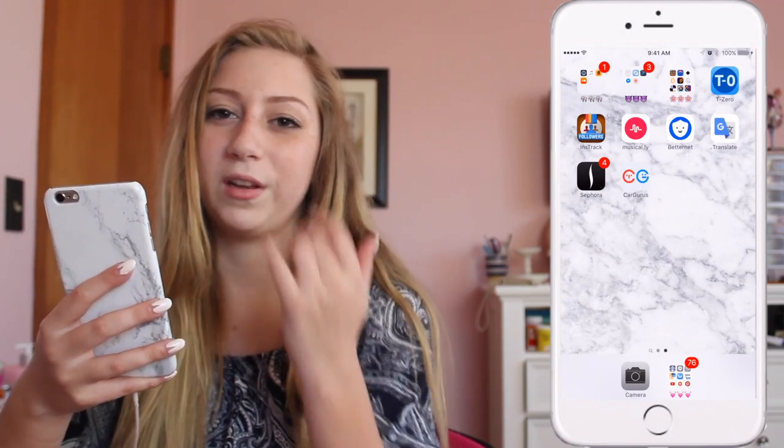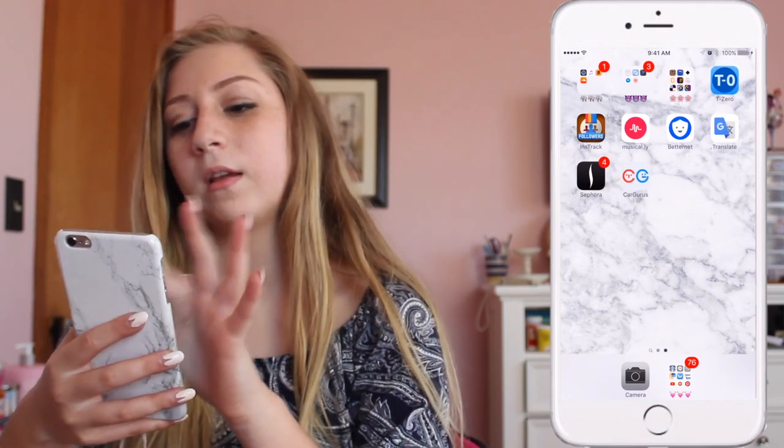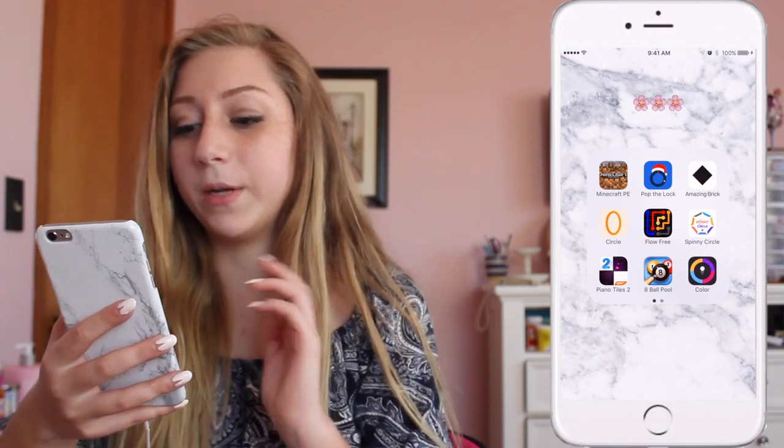So it's pretty cool if you don't want to get pregnant, you know, kind of like schedule around that, but yeah. Then I just have this flower folder, and I just have a bunch of games on it.